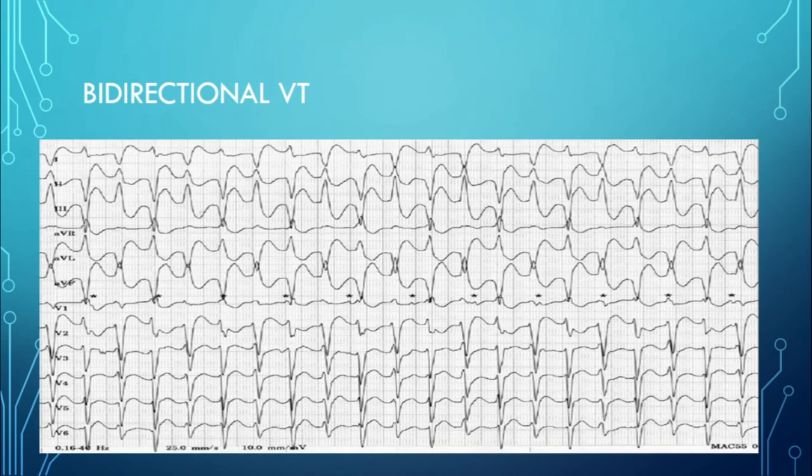Here's an example of bidirectional VTAC you can see over here. This one right here is on the line, so let's go 300, and it's going to be around 150 beats per minute. So you can see this one's up, and then this one's down, up, down, up, down. It's over 130 beats per minute. There's no P waves conducting every QRS complex. This is your bidirectional VTAC, and you might think these are just PVCs, but due to the rate and everything, you need to consider the bidirectional VTAC.